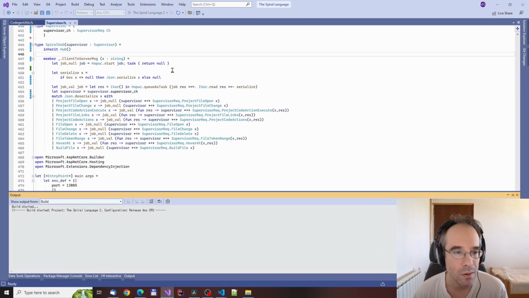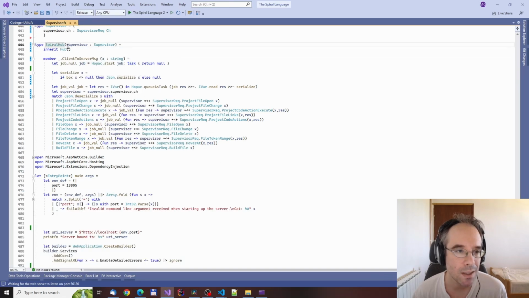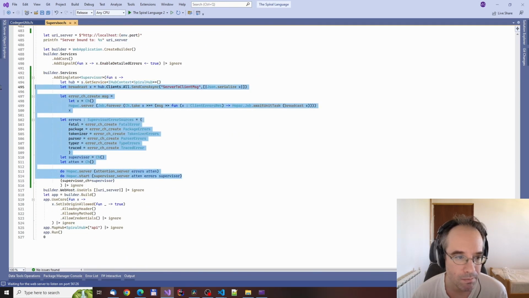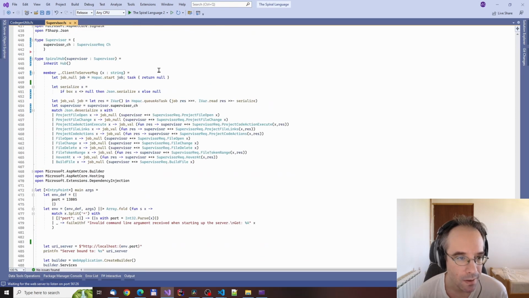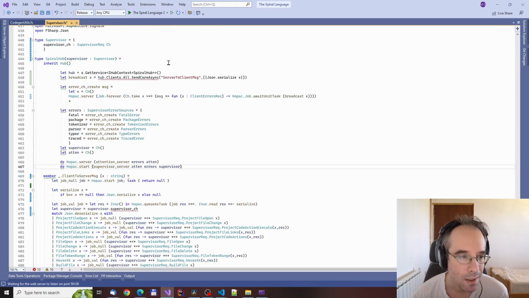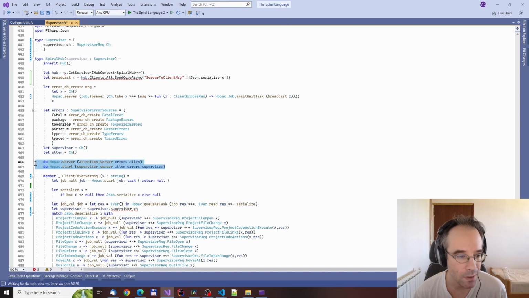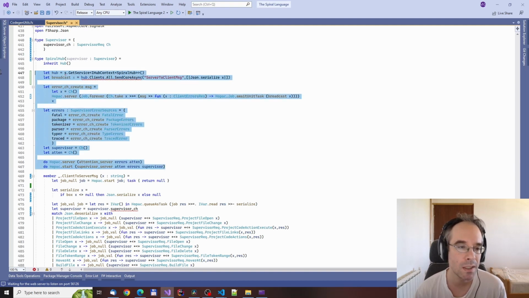It takes a while to compile. Oh yeah, let me just mention what the problem was. As I said, these hubs are transient, and what I had previously is all of this inside the hub, something like this. It couldn't have possibly worked, because every time the hub was created, it would start a new language server. So it's no wonder that all the messages being sent back were empty.